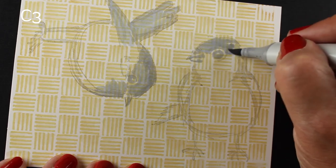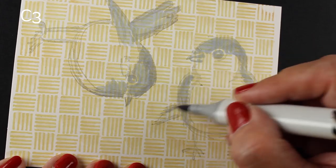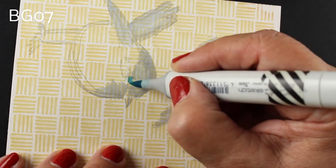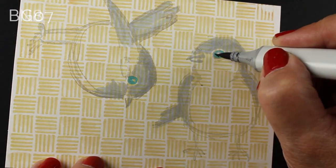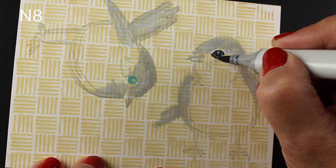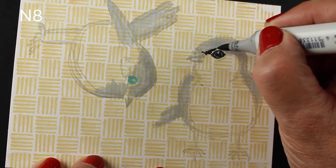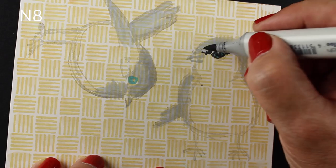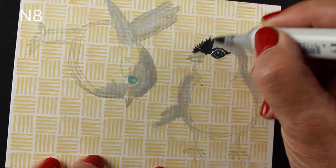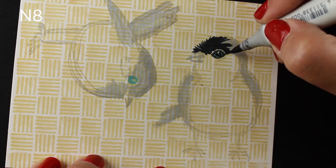I'm leaving a little bit of a white line around the eyeball. In reality you probably won't see much white there, but when we're stamping and drawing it gives the eye more definition. I'm putting some blue color underneath using a BG Copic — it was what I had out on my desk from coloring the patterned papers. What I found was that leaving just a little bit of blue-green as I added the really dark gray on top gives that eyeball life. If you can see reflections in them, they look more lively.